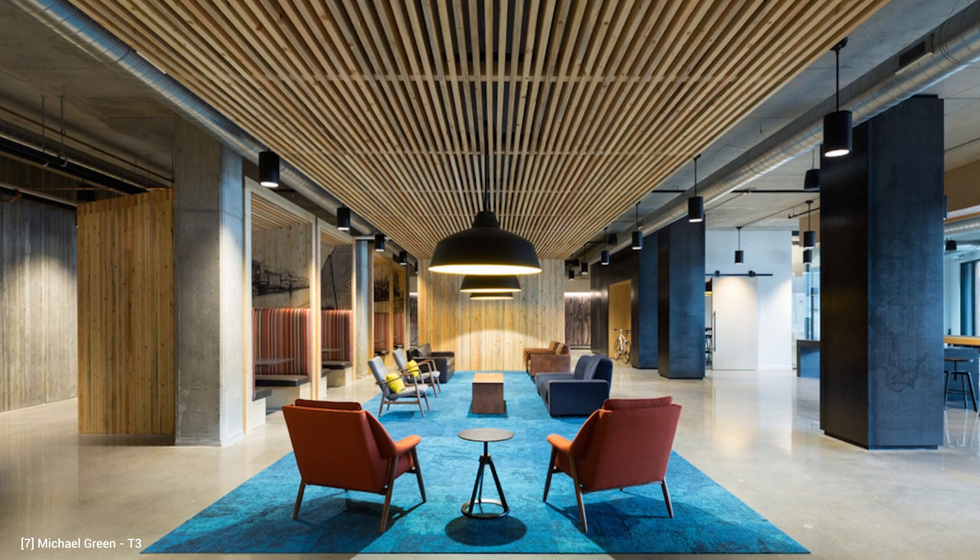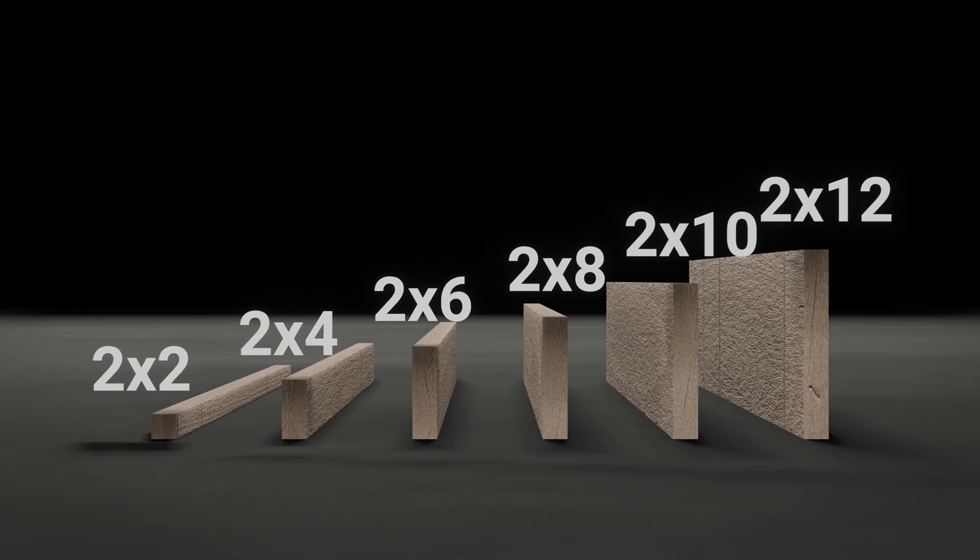To make the element stronger, glue was added to the manufacturing process of NLT, but this combined with the nails or screws caused end-of-life issues and made it incredibly hard to modify the panels. While nail laminated timber can be manufactured in a controlled factory setting, one of its key advantages is being able to fabricate it on site. The simplicity of NLT means it can be crafted using locally sourced dimension timber, rather than relying on specialized materials shipped from elsewhere.